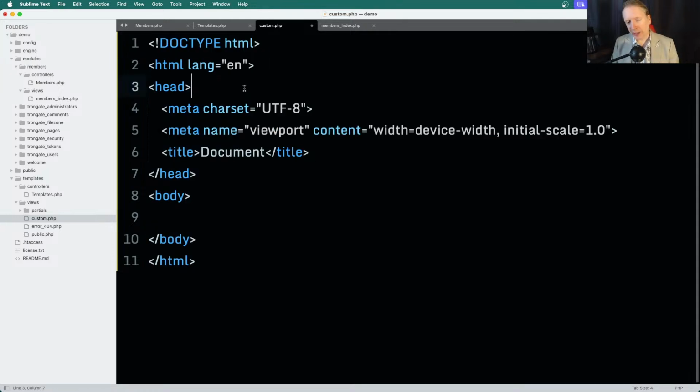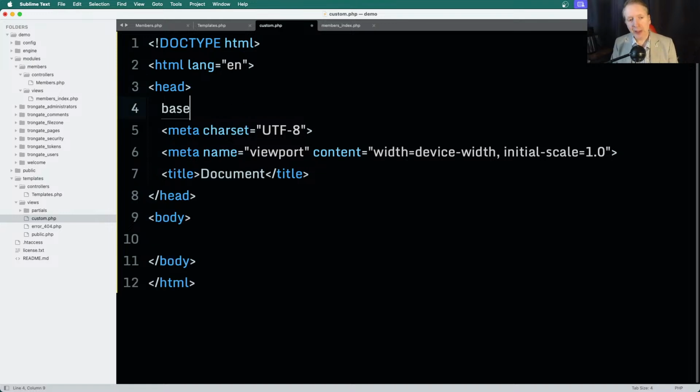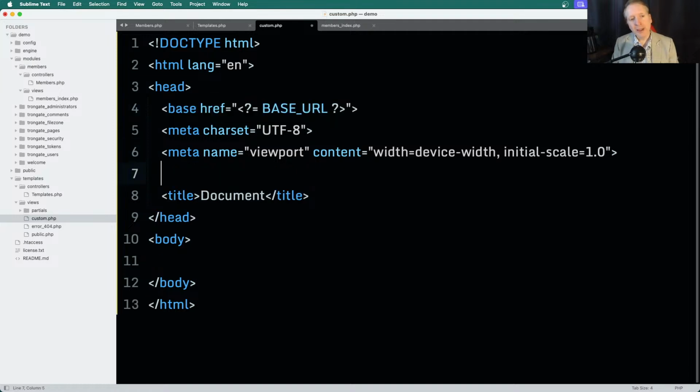Now let me do just a few things to bring this to life. First of all, I'm going to add a base element here, and I'm going to echo the base URL inside this base element. Next, I'll say link tab, and I'm going to add Trongate CSS onto this page. So it's css/trongate.css.